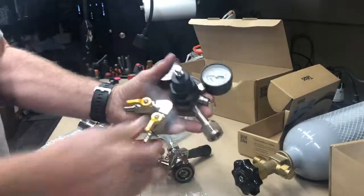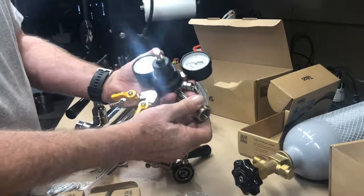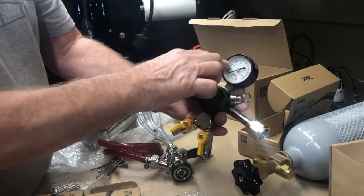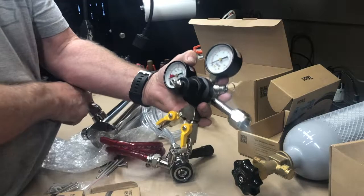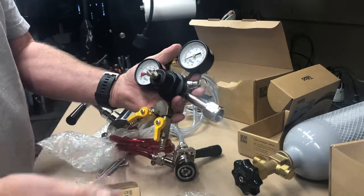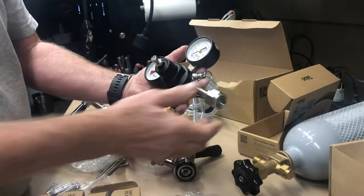We have our valve regulator, and the regulator that regulates the overall tank pressure, and this is the overall pressure that you want to give your beer taps. You'll be right around 10, maybe 12 pounds, and you'll find what works best for you. It varies sometimes with beers, I've found.